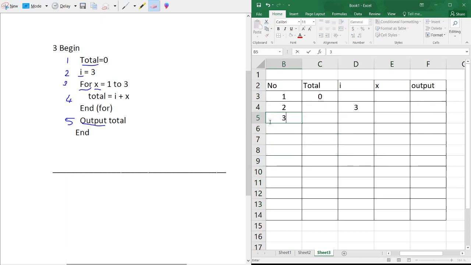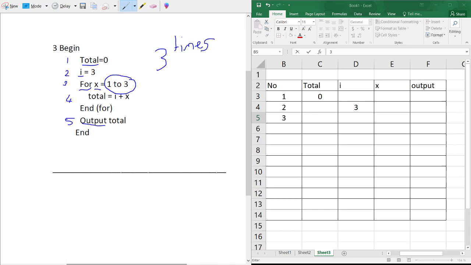When it comes to line number 3, I did not explain line number 3 to any of you. Line number 3 is where we are now starting with our loops. Loops are basically when you have to do something a number of times, you have to repeat certain things. With a for loop, it means we have to repeat this how many times? From 1 to 3. So that means we are doing this thing 3 times. That's how the loop says, do whatever is at line number 4 3 times.